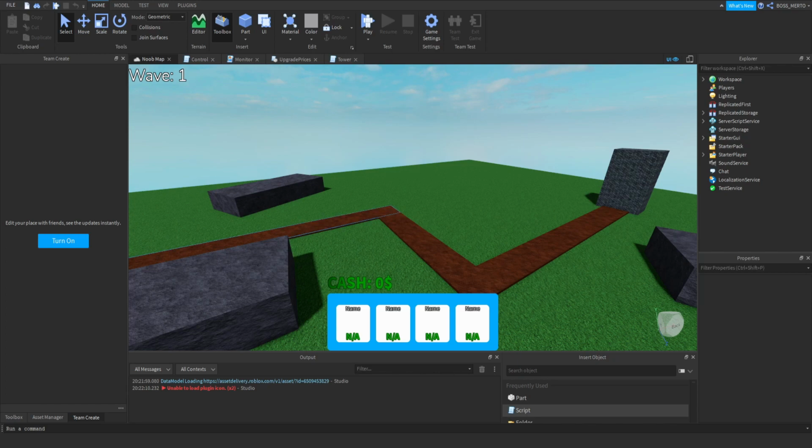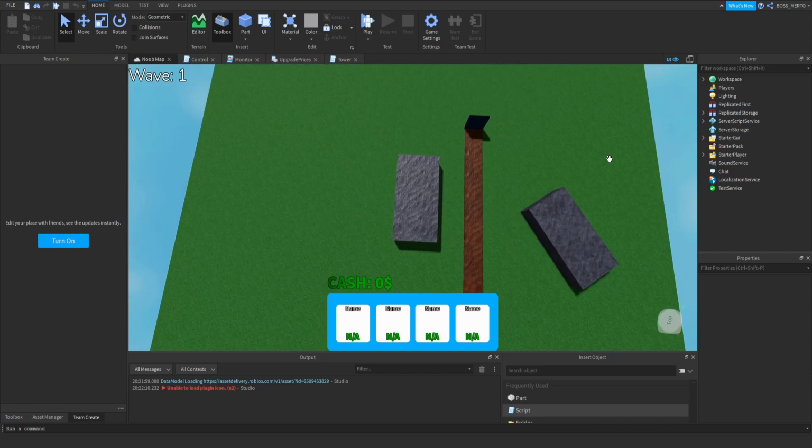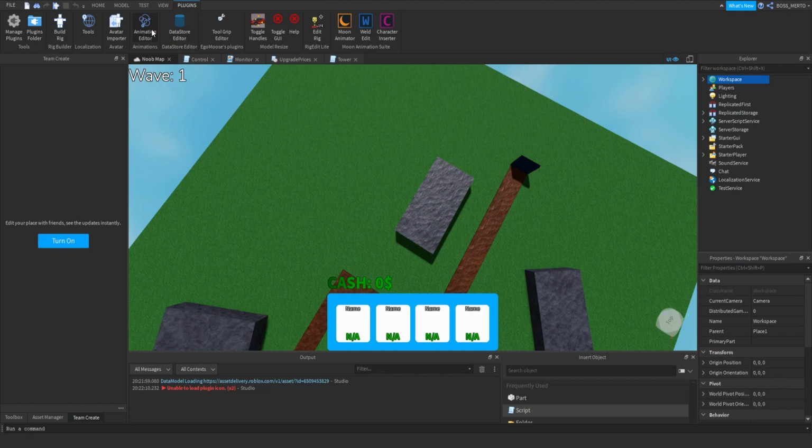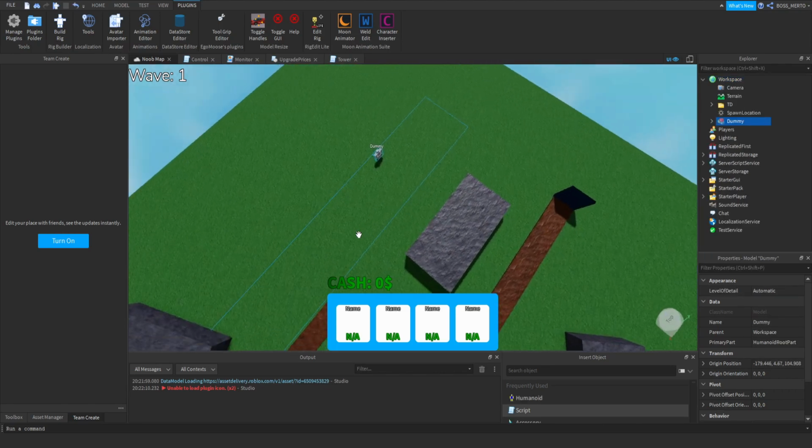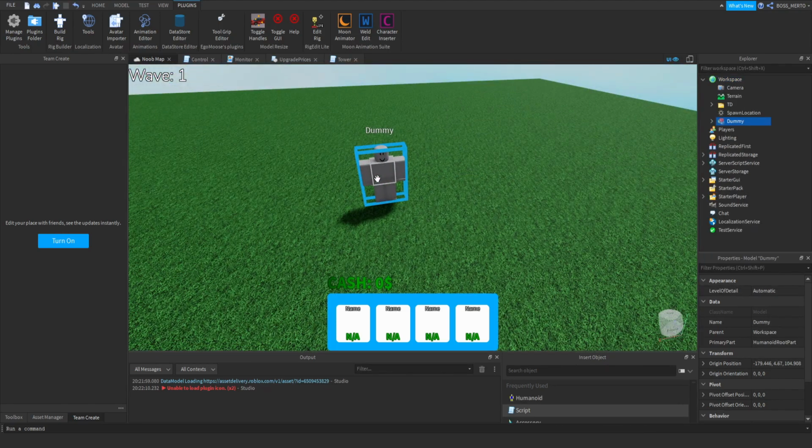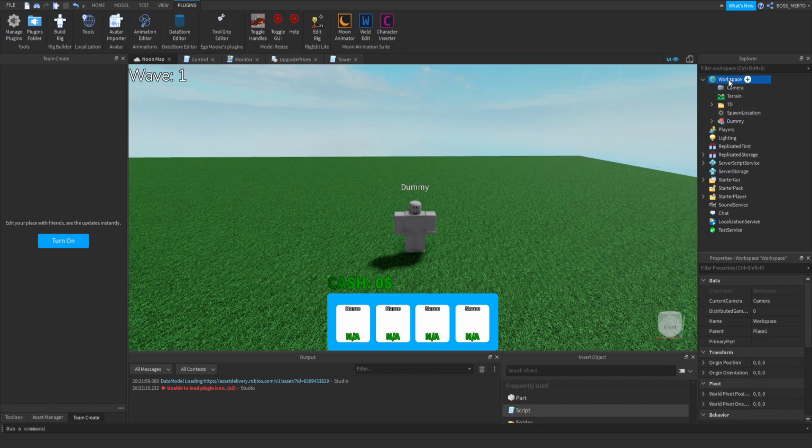Now, just to get started, what are we going to do? Let's first of all add a dummy. Go to plugins, build rig, and then add this R15 block rig. Now right click this thing. Go through this Explorer tab, right click, and down here it says export selection.